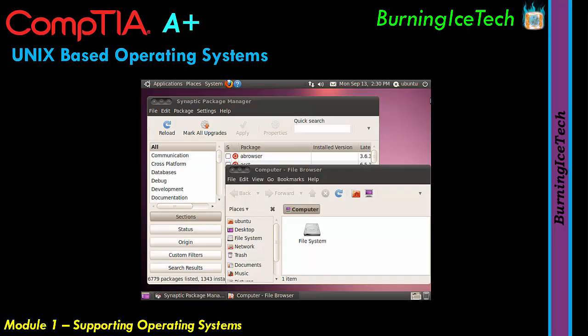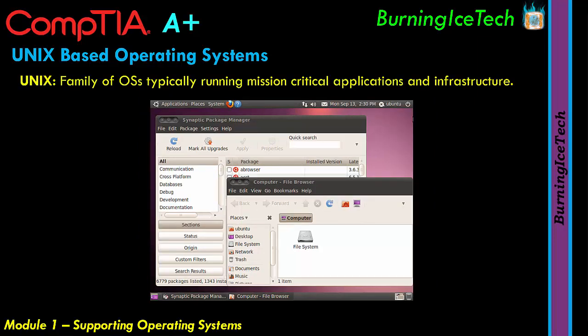And then the next operating system on this list is Unix, or however you want to pronounce that. So Unix is a family of operating systems typically running mission critical applications and infrastructure. Where you'll find Linux and Unix is normally in companies where they're very concerned about security. Generally the thought is that whenever you're running Windows, you're bound to get hacked sooner or later. Although Windows has actually gotten pretty nifty when it comes to security these days, they're not as bad as they used to be. But there's a lot of people, especially old folks in IT that have been around for quite some time, who still prefer to use Unix and Linux. It generally is still seen as the better, safer operating system.